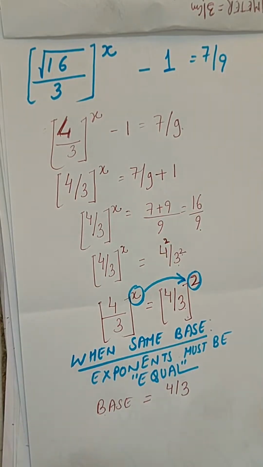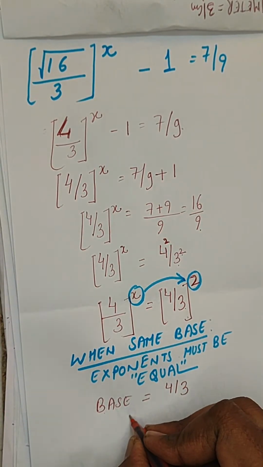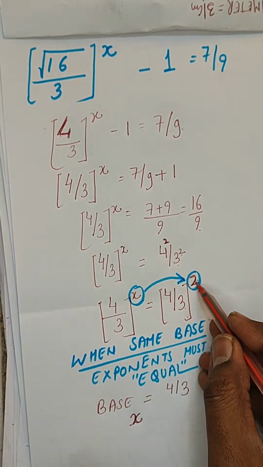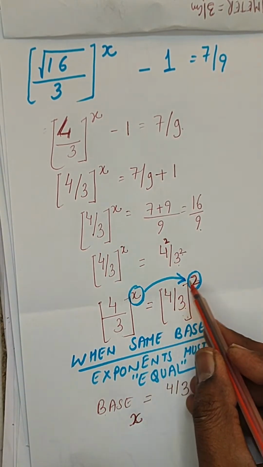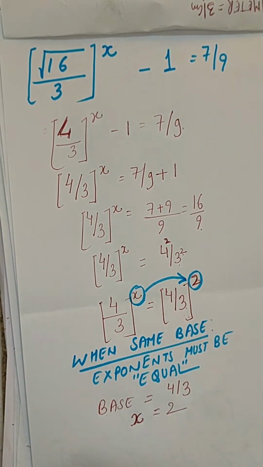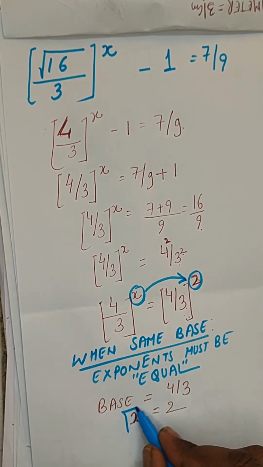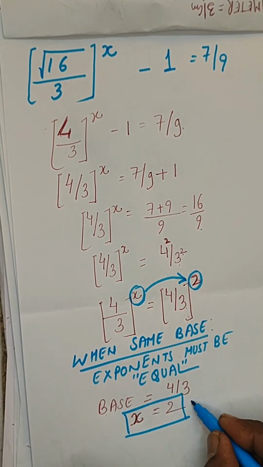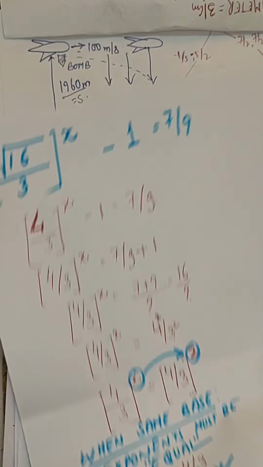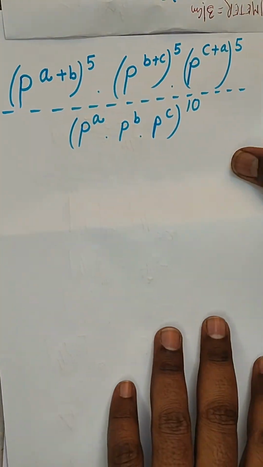So my dear friends, this will give you the answer that x is 2, because the bases are the same, we equate the exponents and we get the value of x as equal to 2. And in this way we have solved the first question, my dear friends, right? Let us take the second question for today. The first question is solved. The second question for today is this one, right?